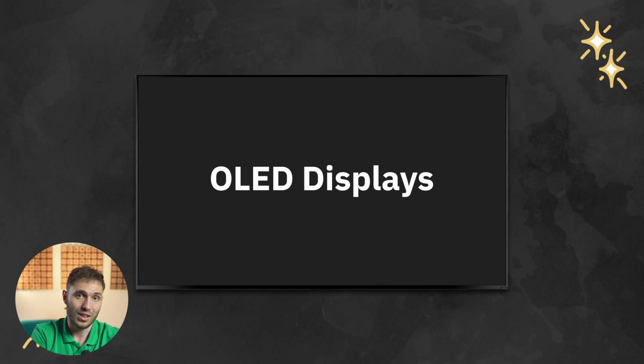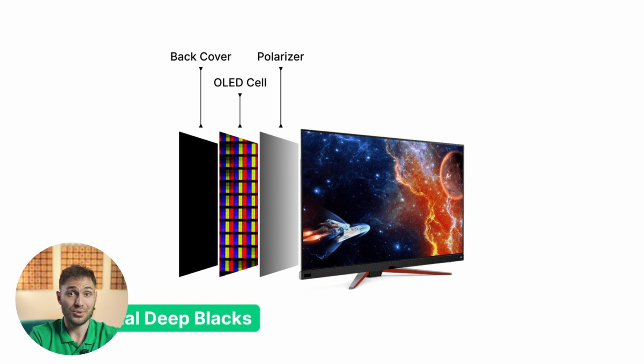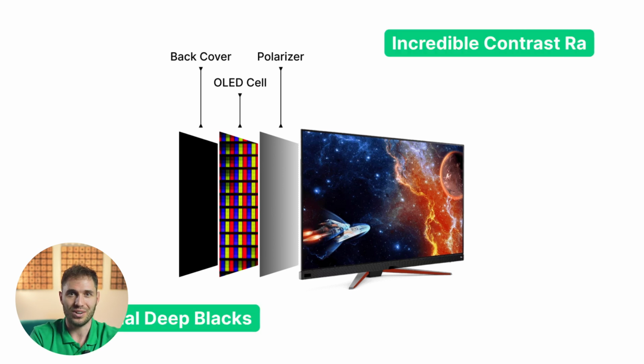Well, first let's take a brief look at what sets OLED displays apart from other common options on the market today. The main feature is organic light emitting diodes, on the basis of which the display matrix operates. They emit light on their own, thus eliminating the need for additional backlighting, which is used in the same LED TVs and QLEDs. More than that, thanks to this technology, the brightness of each pixel can be adjusted individually up to complete shutdown, producing exceptional deep blacks and incredible contrast between light and dark areas that are simply not achievable with other types of displays.